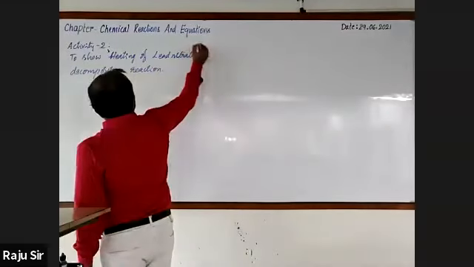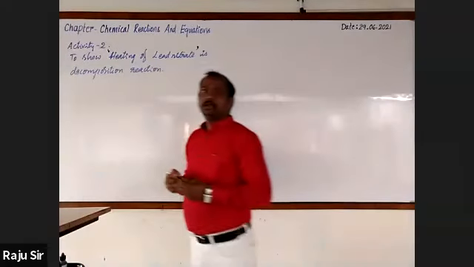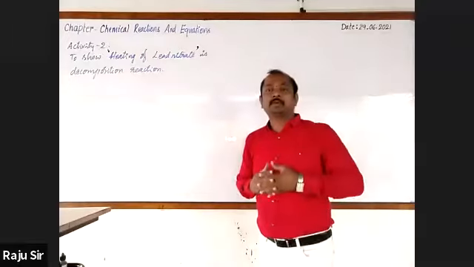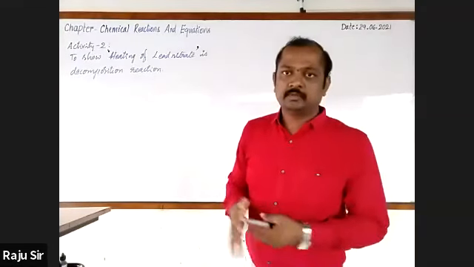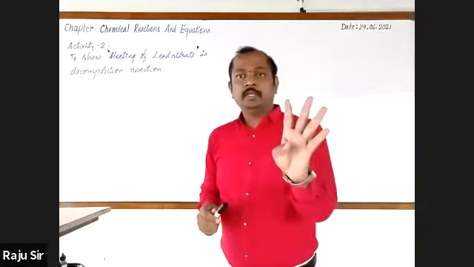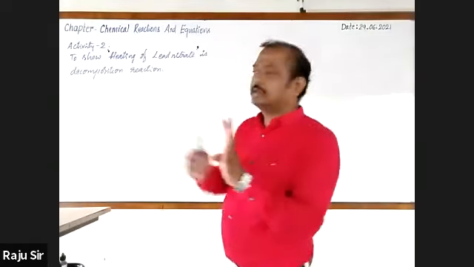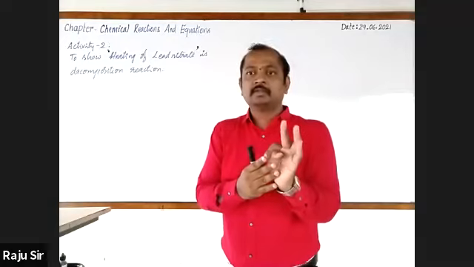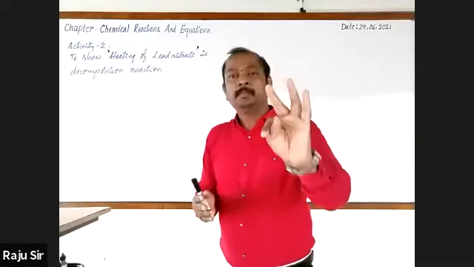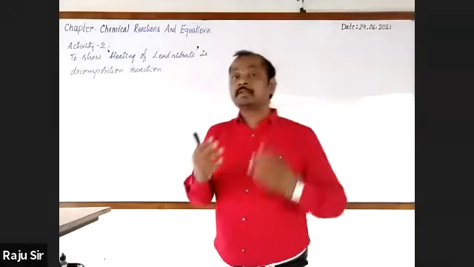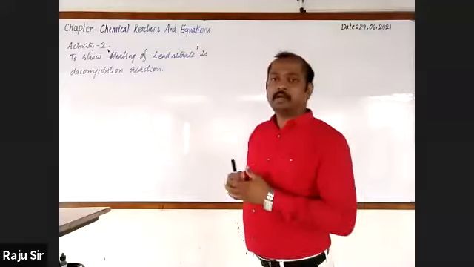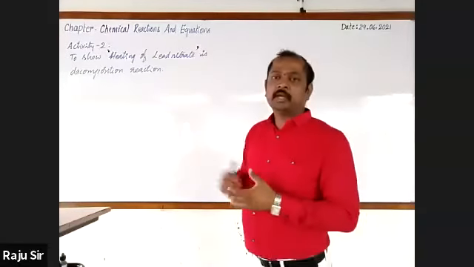Let's go for taking this activity. You all know that to conduct this activity, we need some apparatus. Obviously, one is a boiling tube. The second one is lead nitrate crystals. Third, a Bunsen burner. Then a test tube holder. These are the apparatus required. Let us come to know how to arrange them through a diagram.